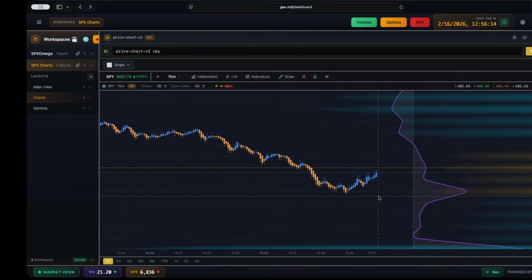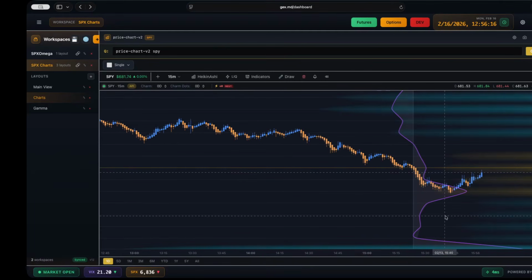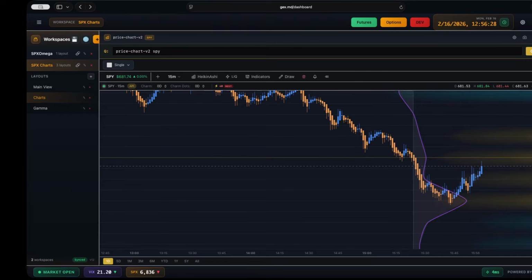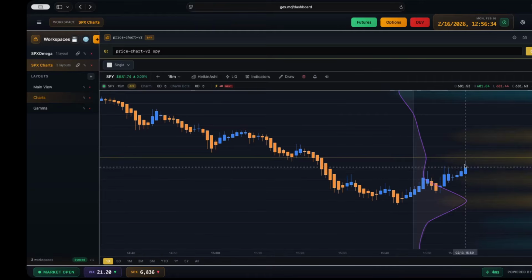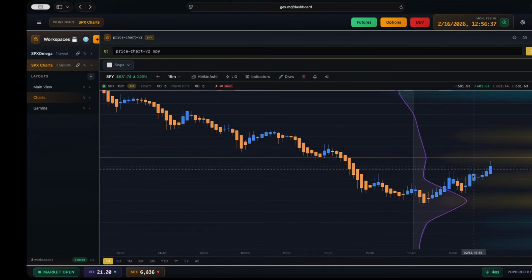But yellow is a reaction. You touch it, price is on top of them, you touch it and then you go up. Price is here, you touch it, you go down. Now, right now, we have a gel on top and gel on the bottom. So we can go back and forth at the same level. As you can see, that's what we're doing.